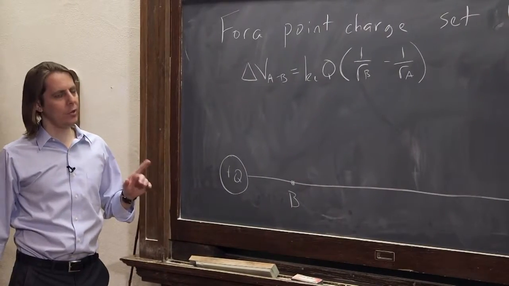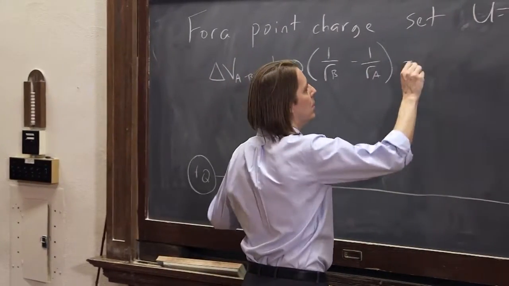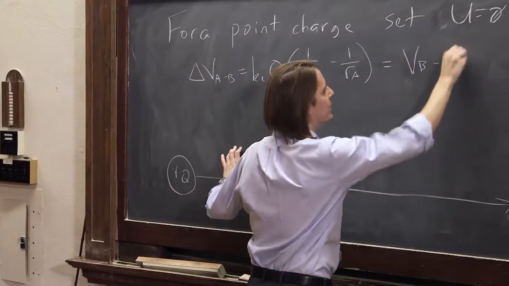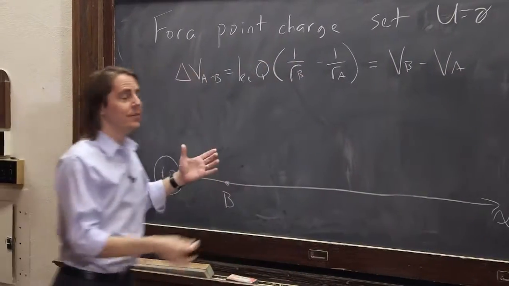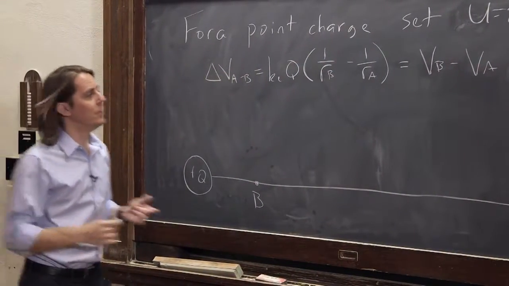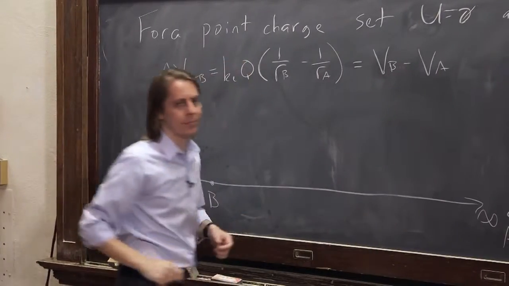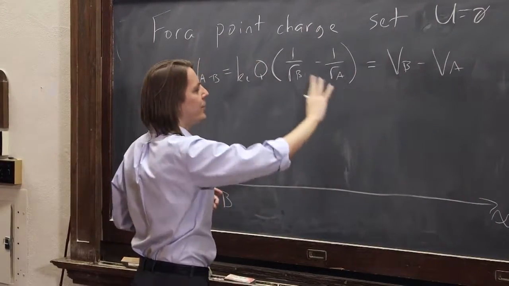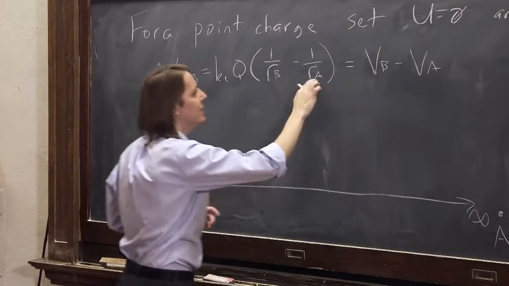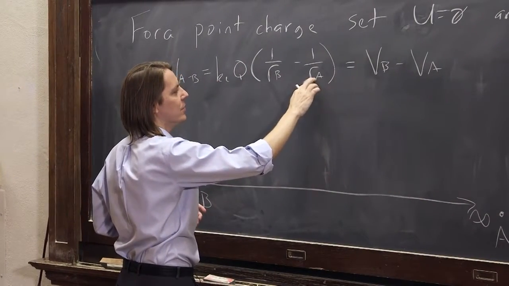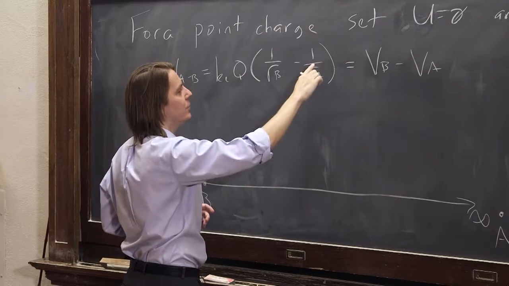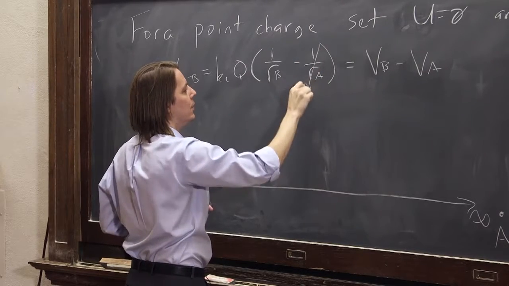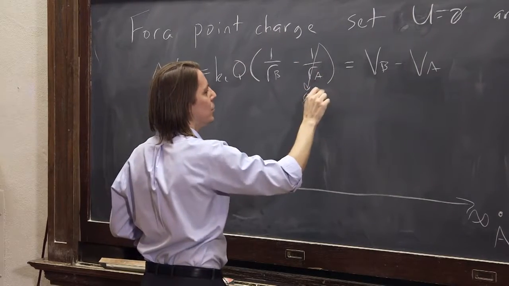And we know that's equal to the potential at B minus the potential at A. That's the definition of a difference. What we're trying to do is get a hold of this. So if we start plugging in things, we know that this special point A is infinity at the position R equals infinity. So this is 1 over infinity. So that's zero. That's zero by math.